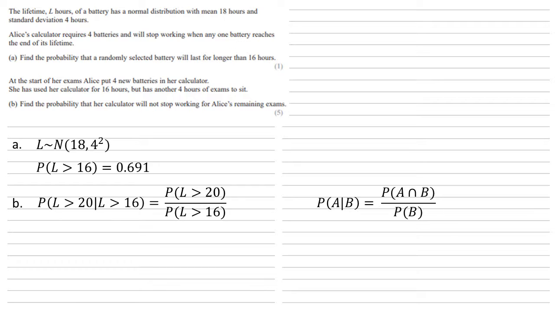Again, using the normal distribution function on the calculator with our mean and standard deviation from above, we get the probability of L larger than 20 is 0.3085. We've got our answer from part A on the bottom, 0.6914. Dividing them gives us an answer of 0.44621.